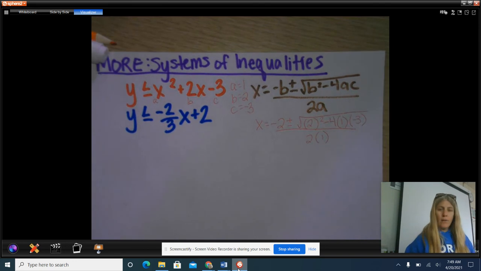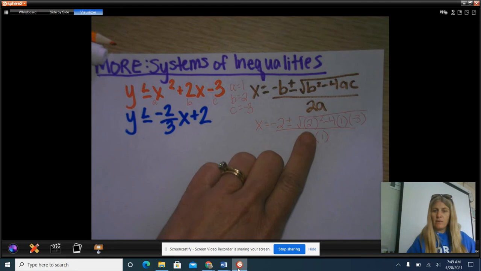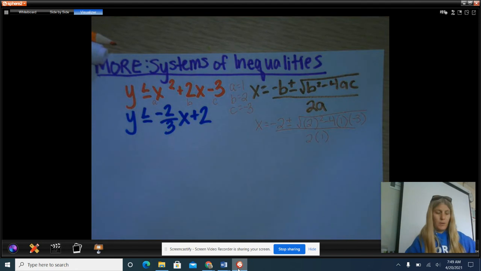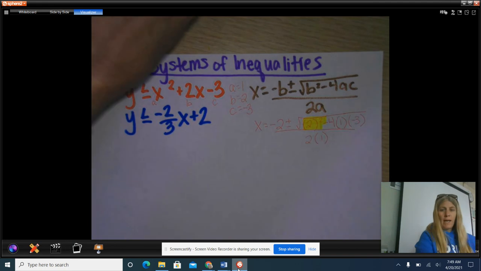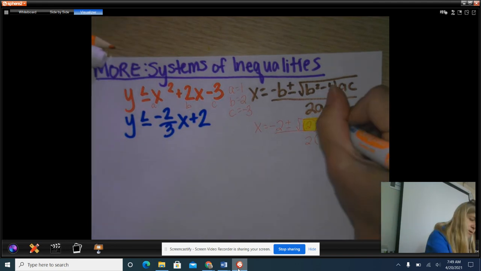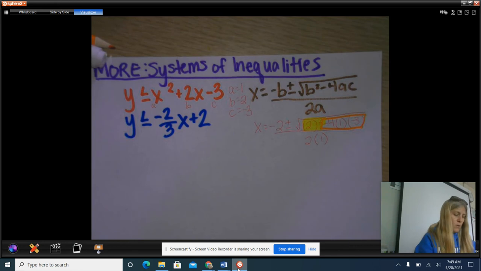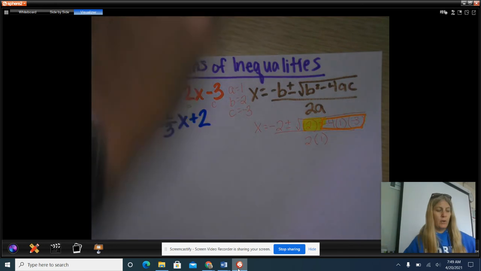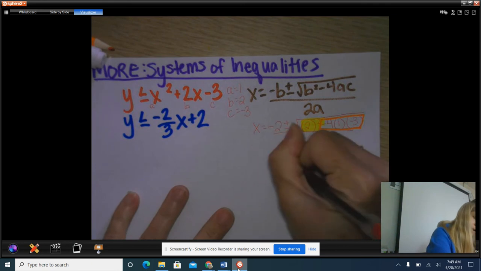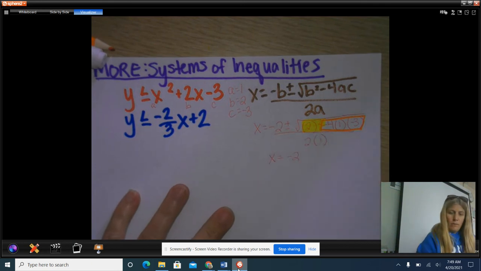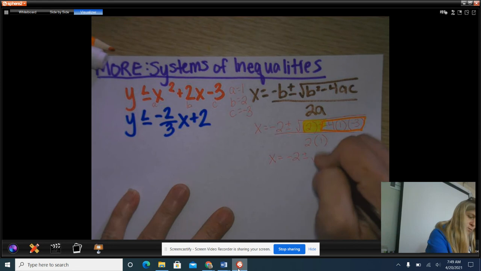Okay? Now that we've replaced all of our letters for numbers, it's time to go ahead and focus on solving the problem underneath the square root. So we have our 2 squared, and our second problem is simply going to be multiplying these three numbers together. Make sure you're including the negative because that's going to be a -4. So our next line is going to be x equals -2 plus or minus the square root.